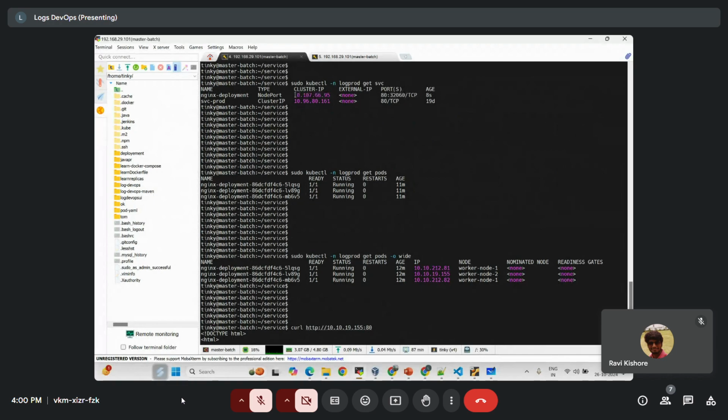Now tell me, Nandita, using this IP or the node port IP, this is the node port, okay? Can we access it outside, inside, both, or only inside the cluster? It's a service, so we can access it both outside and inside. Outside also we can access it with the help of the node port, because it's a static IP.